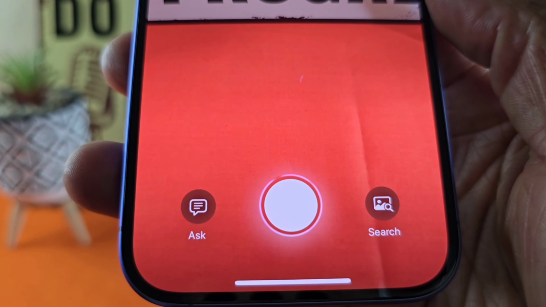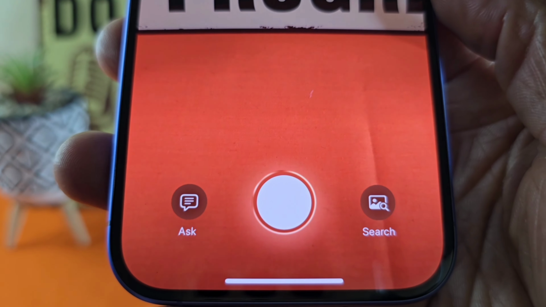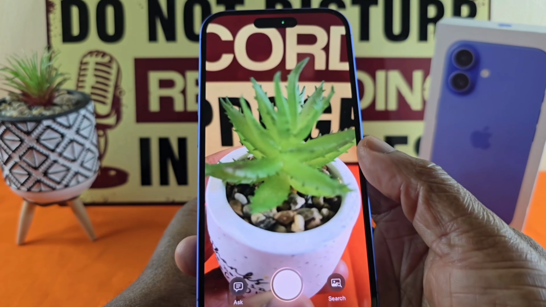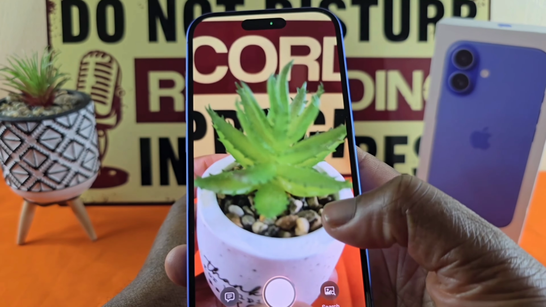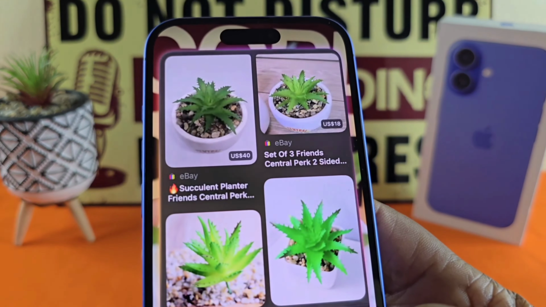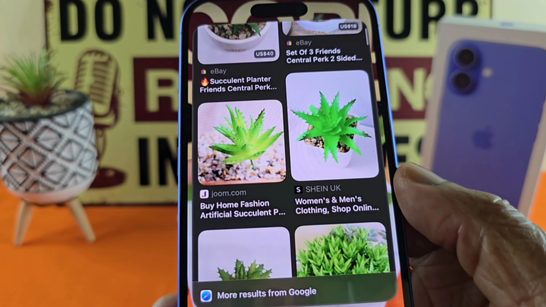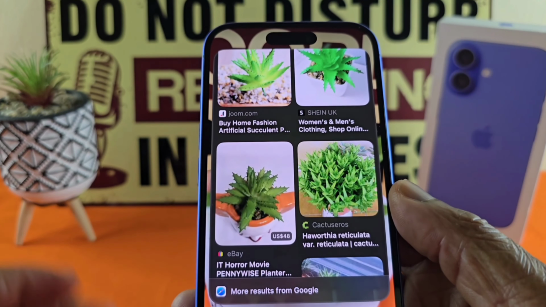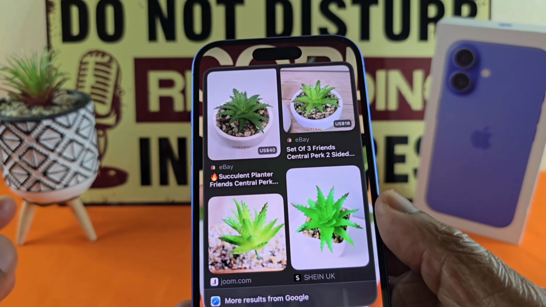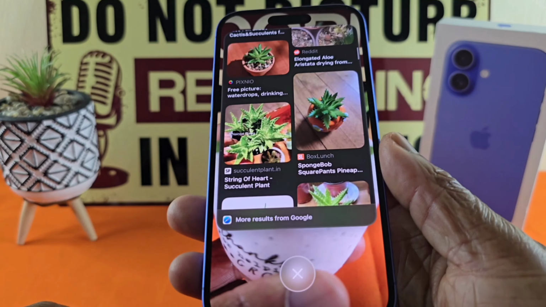So at the bottom there, on the left is Ask. So that's in tune with ChatGPT, but we're going to use the option on the right that says Search. Okay, so let's find something to test it out on. So let's see if this feature can identify what this plant is. So if you just tap on the search, look at that, searching with Google. Within a few seconds, it has given us possible options of what that plant is. This is lightning quick, as you saw, and again very reminiscent to Google's circle to search feature on Android devices, but this is how it works on an iPhone.